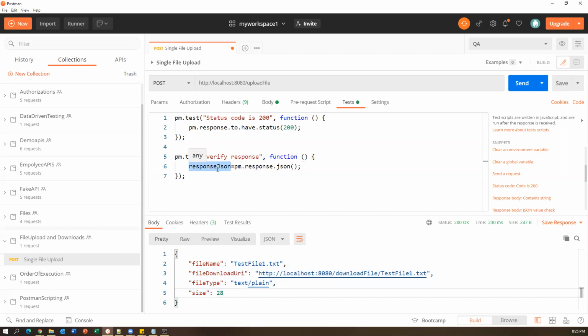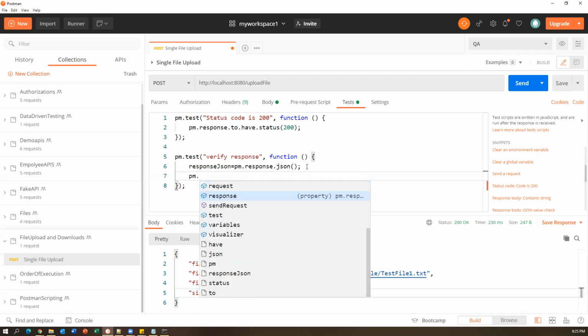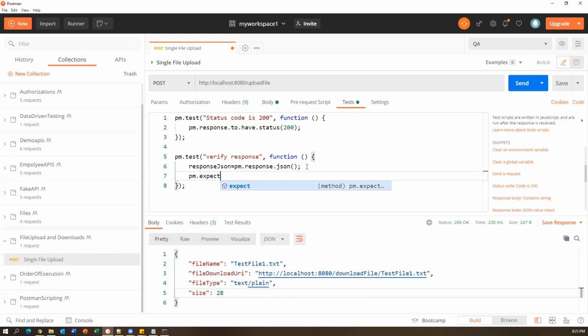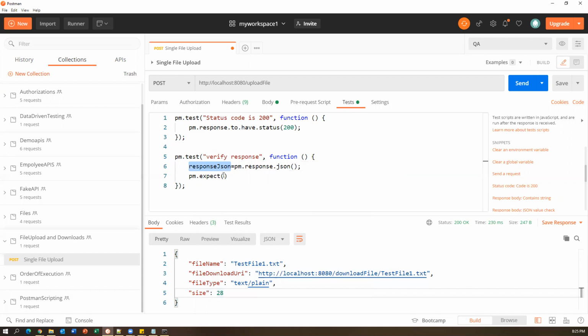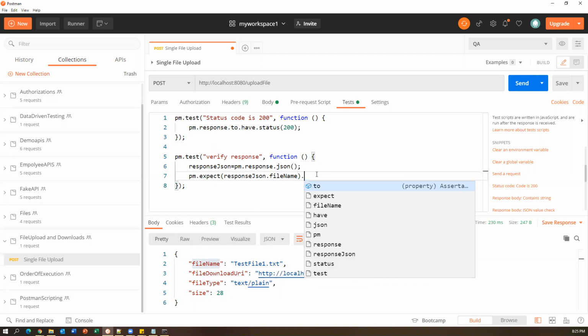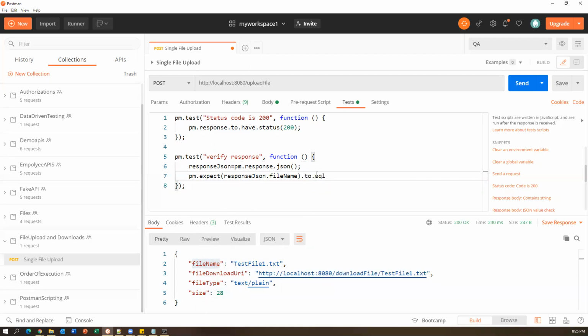Now I'm expecting something in the response, so I'll say pm.expect, responseJSON dot file name. This is the field you're expecting, and it will get you the value of the file name, and that should be to.equal testfile1.txt, and then a semicolon.